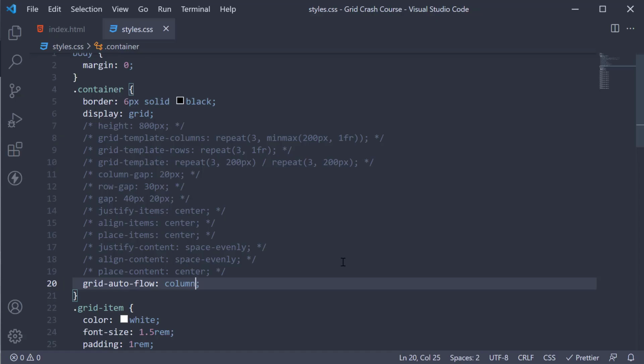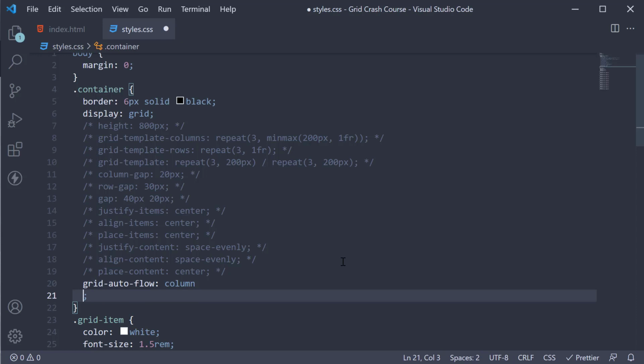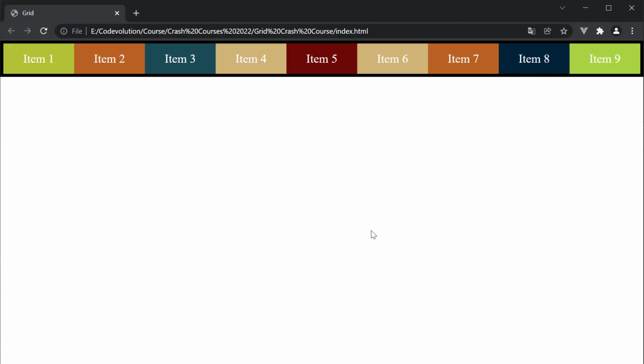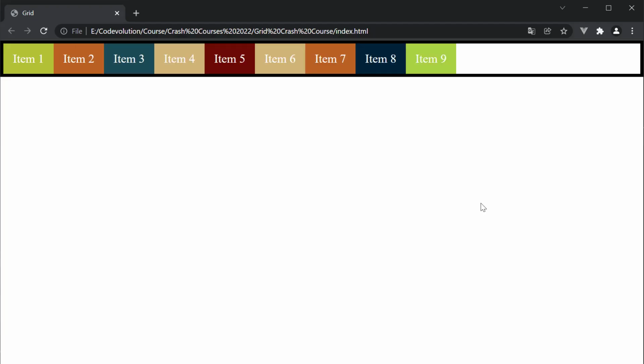The next property is grid auto columns, which is used to specify the default width of a column. Currently, we have not specified a column width. So if we were to set grid auto columns 100 pixels, refresh, you can see every column is now 100 pixels.